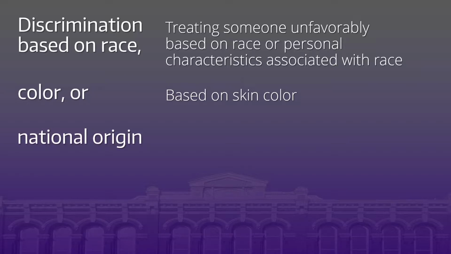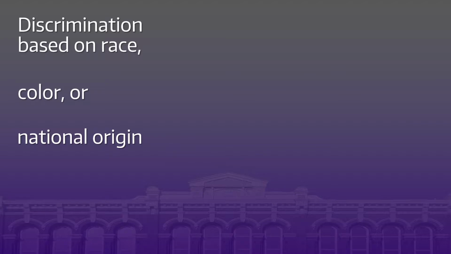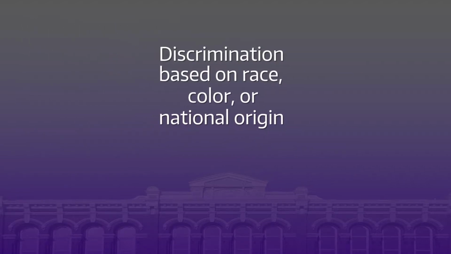National origin discrimination involves treating people unfavorably because of accent or English proficiency, because they are from a particular country or part of the world, because of their ethnicity, for example, Hispanic or Latino, or because they appear to be of a certain ethnic background, even if they are not. Discrimination based on any of these three categories is prohibited.